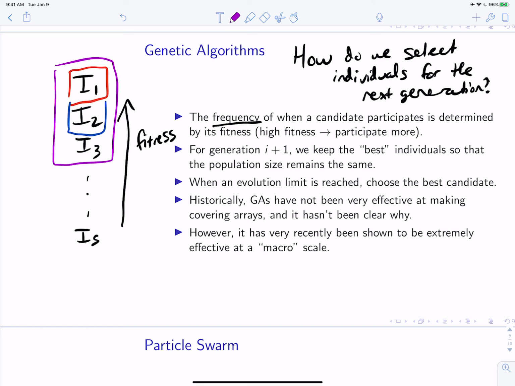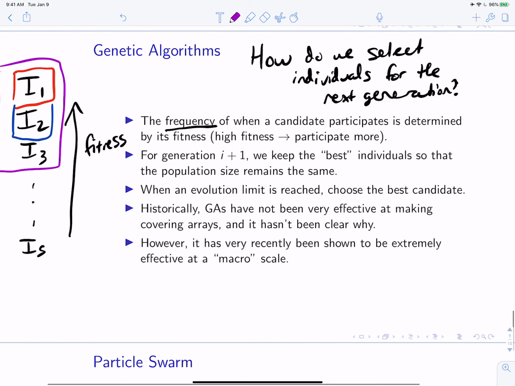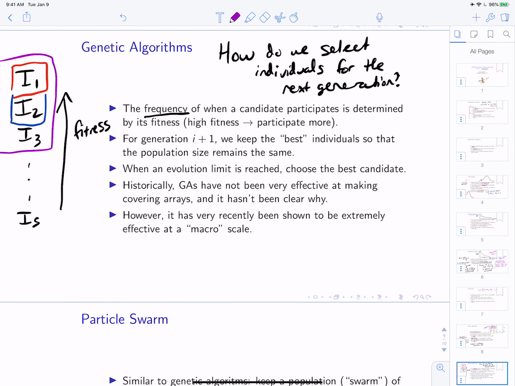Because we want to have the genes that may or may not be expressed in other individuals propagate up to the higher fit ones. So that's sometimes been done, but it hasn't been shown to give really good results. So let me show you, or at least tell you about what I've recently done.